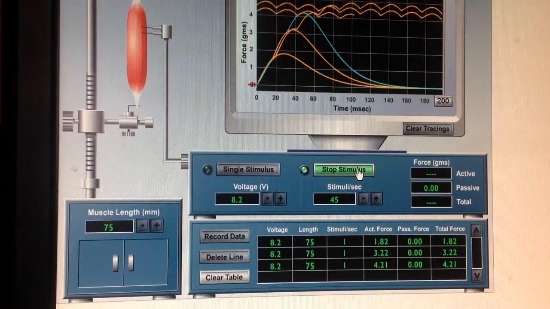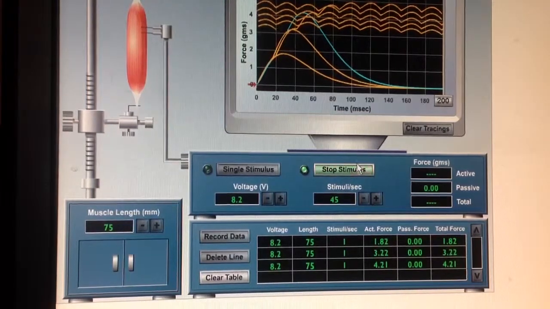The forces are not going to remain in their higher state because we're running out of ATP, we're running out of oxygen, we're causing lactic acid to build up, and with all of these things, the muscle is going to continue to get weaker and weaker. Regardless if we recruit other muscle fibers, we cannot continuously hold the muscle contraction forever. And as a result, we are going to end up in our relaxation phase.